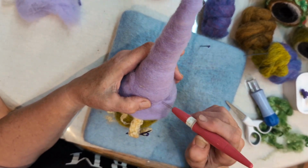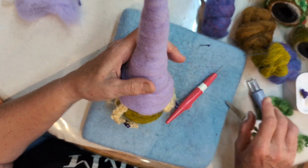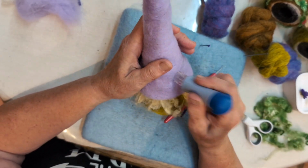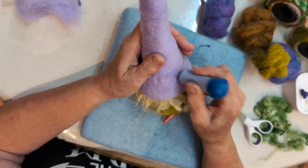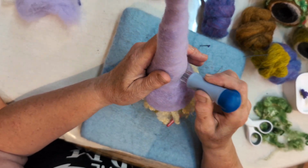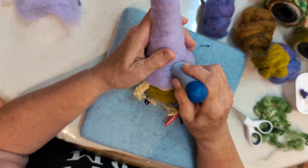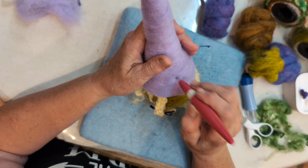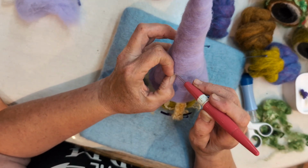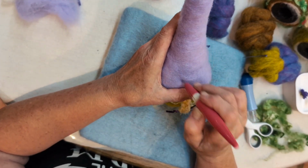Now, since we have a lot of fiber, you can see I'm not hitting any foam or anything in between us and the wires. You can gently use this tool to help blend your brim into your hat. Or you can just use your needles and just work it in. There is a piece of hay in there. Let's get this all.